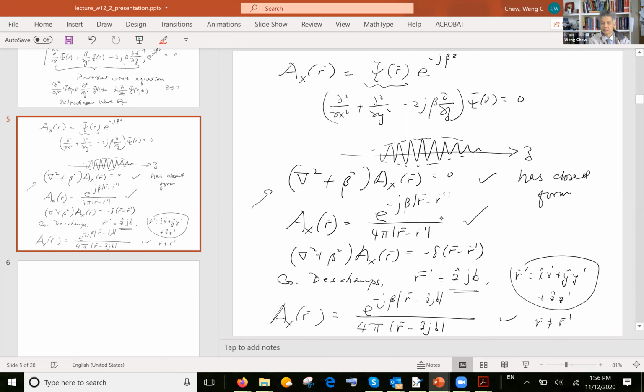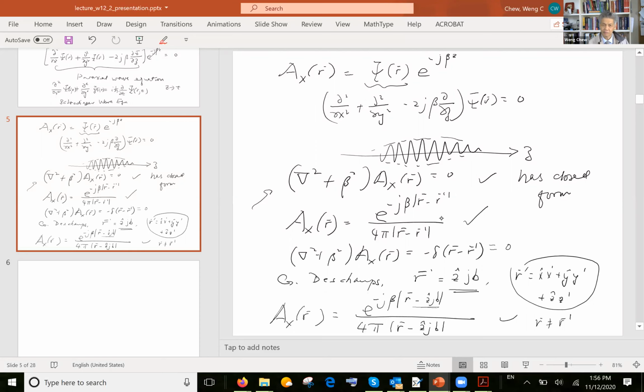Okay, r and r prime are always going to be different from each other because r prime is imaginary. So if r is in the coordinate space, r is in the real space. So this quantity that you have is never going to be zero, which means that you are never going to see the singularity of the Green's function, which also means that the delta function that you have on the right-hand side can be set to zero because r is not going to be equal to r prime anymore.